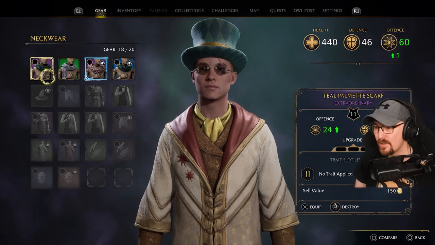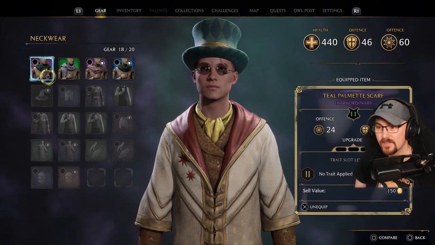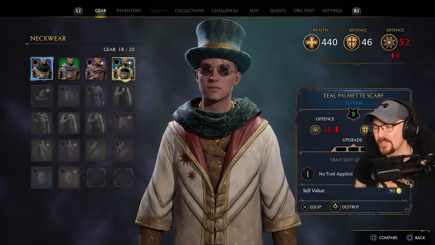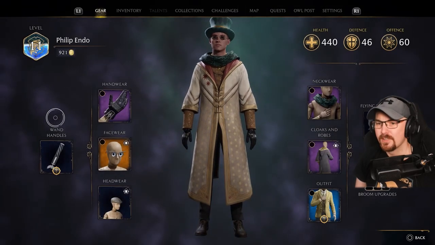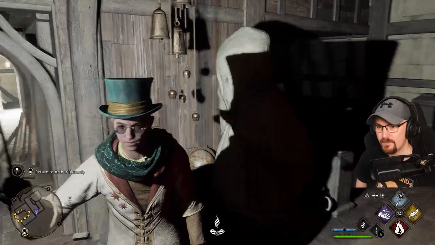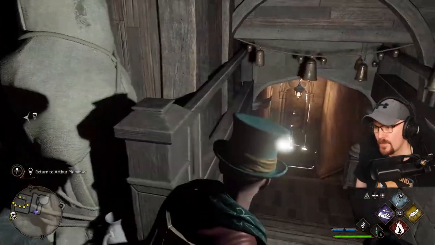Right, that's another 5 offense. Right, it looks very similar to that one, so I'm just gonna... Oh, that is worth 90, though. I really do need to go sell some stuff. We will do that, probably, off-screen. Where's this going?